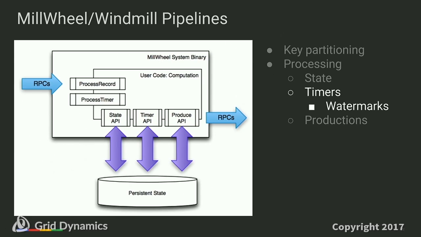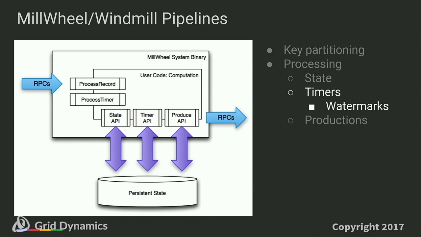Timers are callbacks you can set per key that will trigger when the watermark passes. So for instance, for the way this windowed counter node would work in Millwheel, you would buffer counts, because you would do the equivalent of the combiner lifting Tyler mentioned, where you buffer partial counts for each bucket. But you would not send them downstream to the model node or to the spike detector node until the watermark has passed and you had a lot of confidence that there would not be much late arriving data.